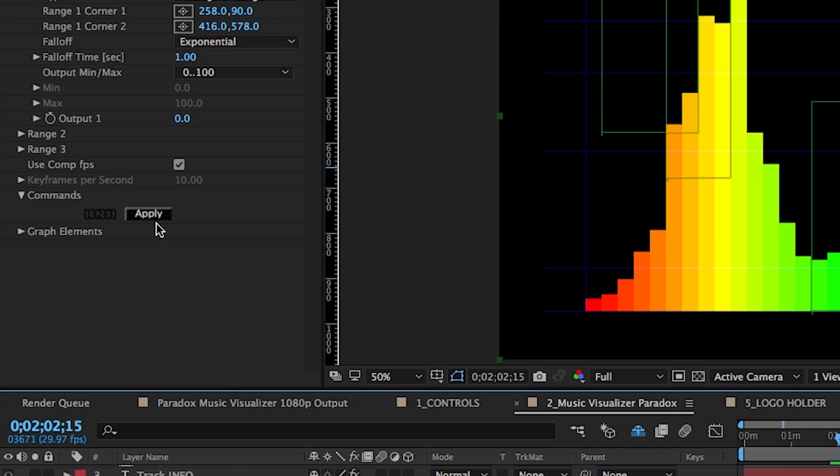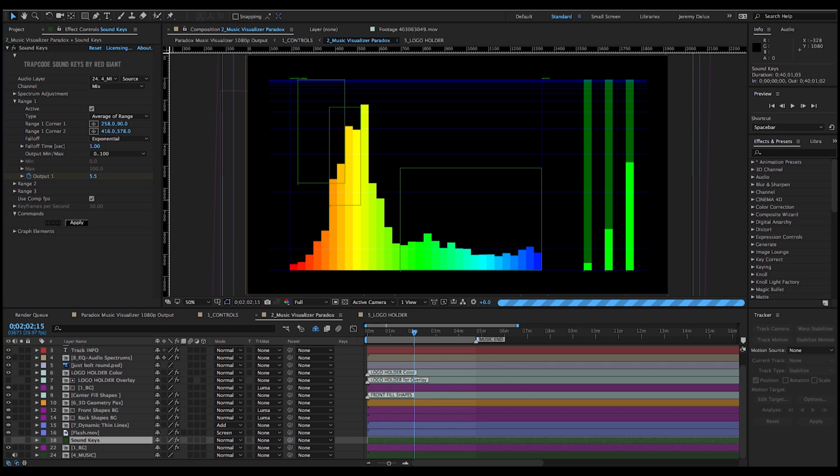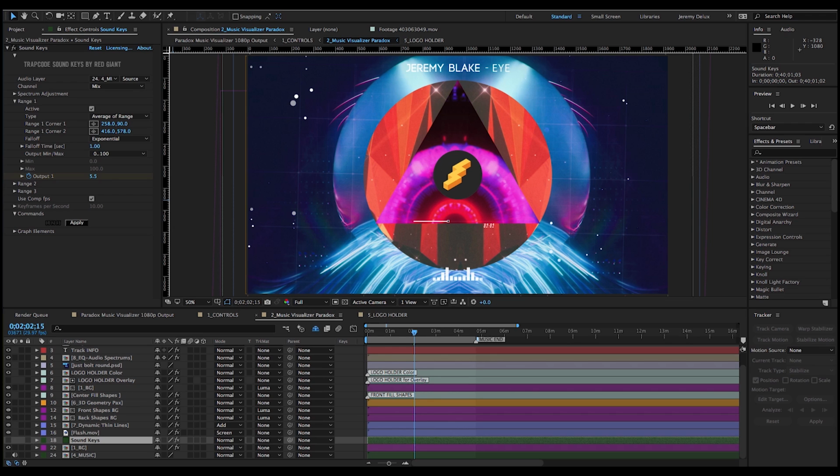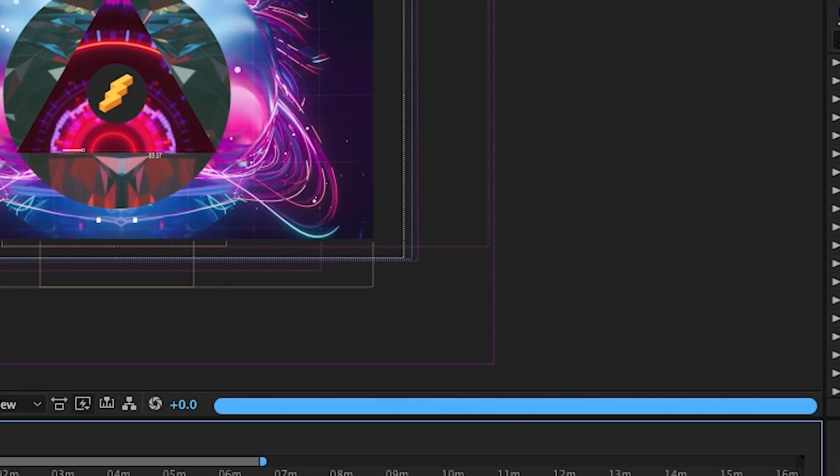This is one of the more complex templates that I've used. A lot of them don't use Sound Keys, but this one does. So I'm showing off what that kind of tool could do. After you've moved things around and changed the settings like that, you can hit apply. It takes a long time, and then your animation has Sound Keys to it, and it will bounce around to the animation. It takes a long time to render each frame here.